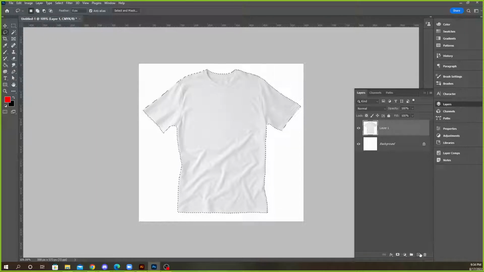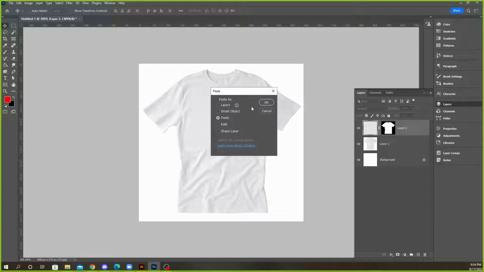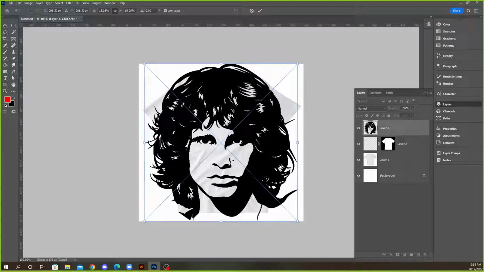So we'll create a new layer, and on this new layer we'll create a layer mask with that shape. So the white part will be visible, the black part will not be visible on this top layer that I just created. And then if we grab some artwork as an example, like this one, paste it in here.